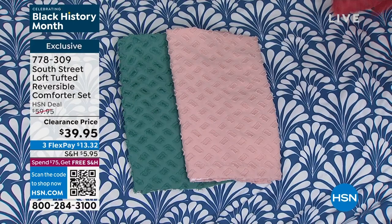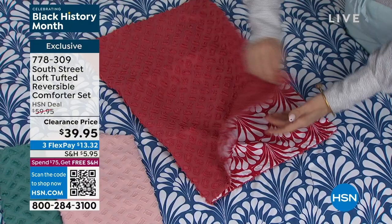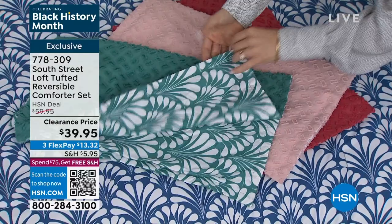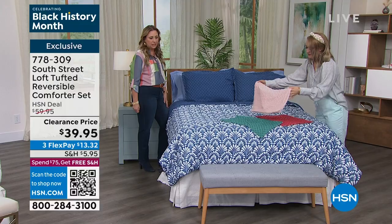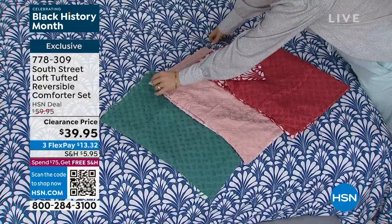The one on the bed is the blue. We also have a mineral red — a bit earthy, almost terracotta, with a brighter reverse side. We have a soft pink, a beautiful tealy green, and a gray with only two sizes left: Twin and Full Queen. The texturing reminds me of something vintage — my grandmother had little circles, these are little squares with a short fray that gives soft texture. It looks vintage reimagined, and the fray won't go any further than it is.